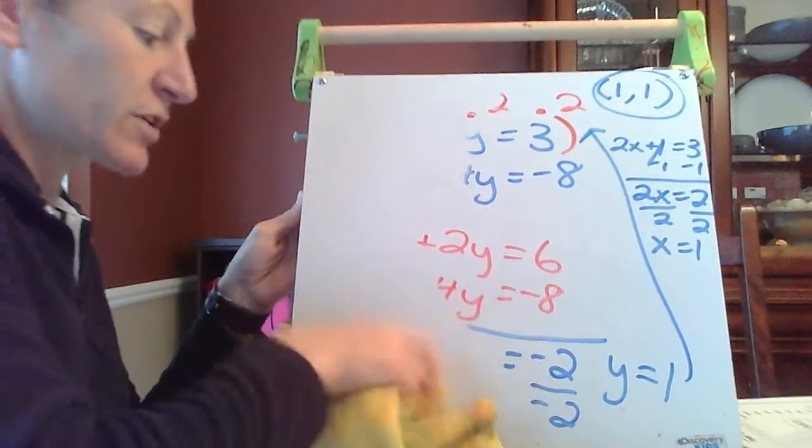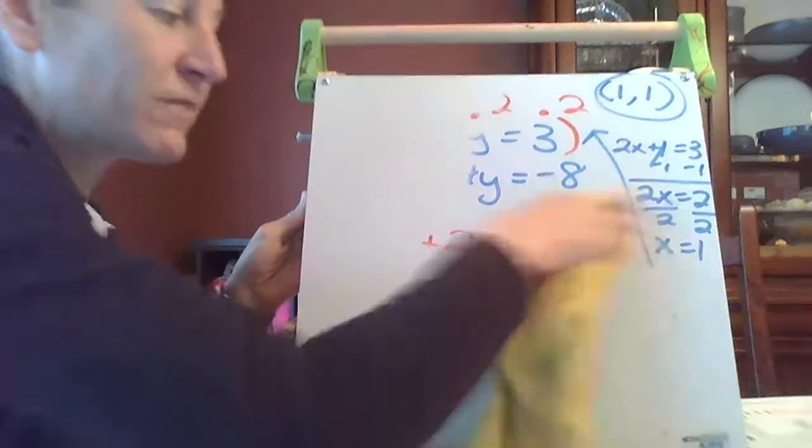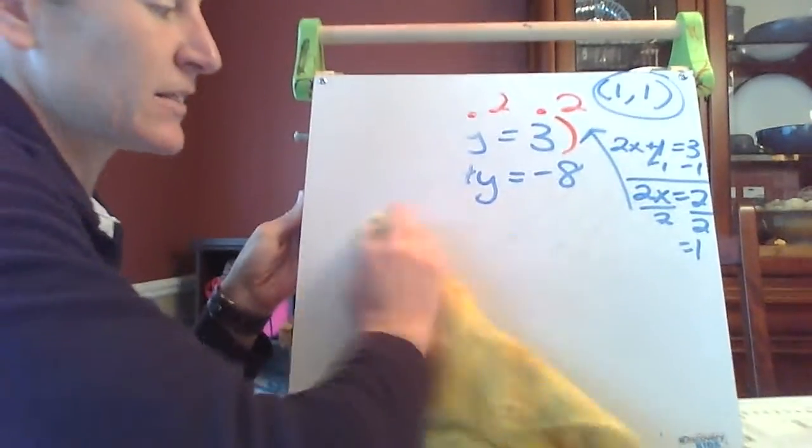Okay. So those can be tricky because you have to figure out what variable you can cancel out. And in order to do that, you're going to have to multiply either one or both equations, typically one equation, by a number. Okay, so here's my next example.